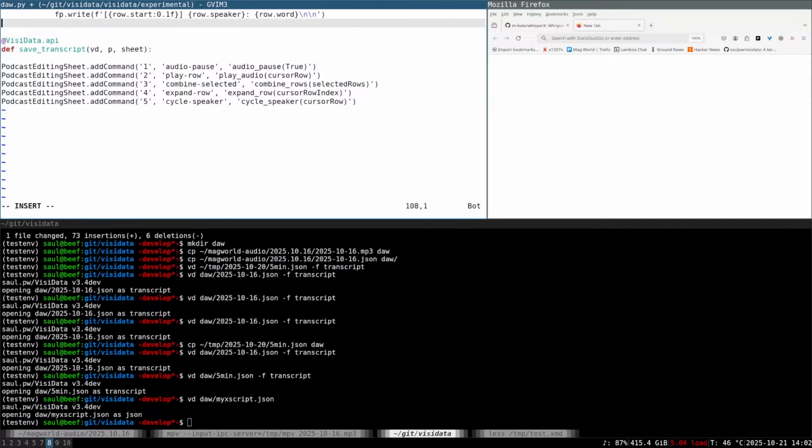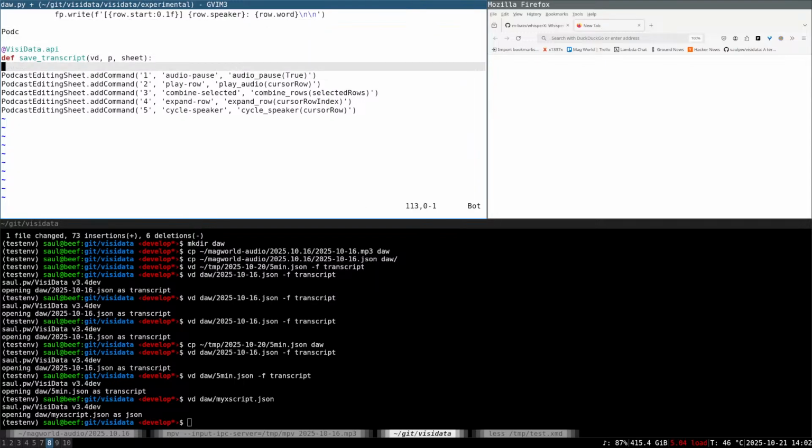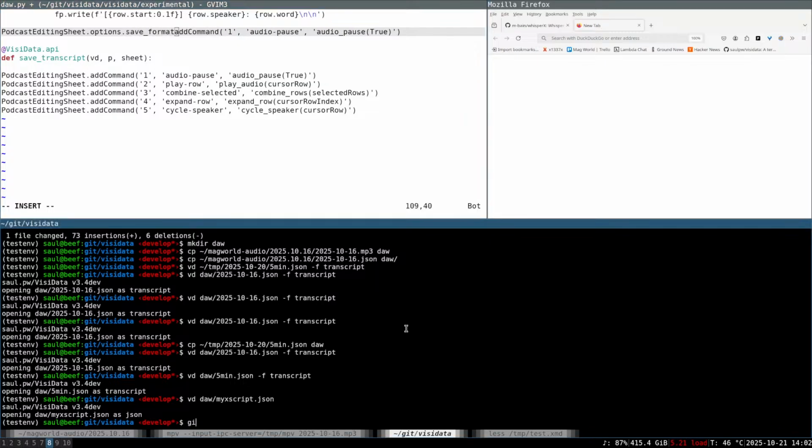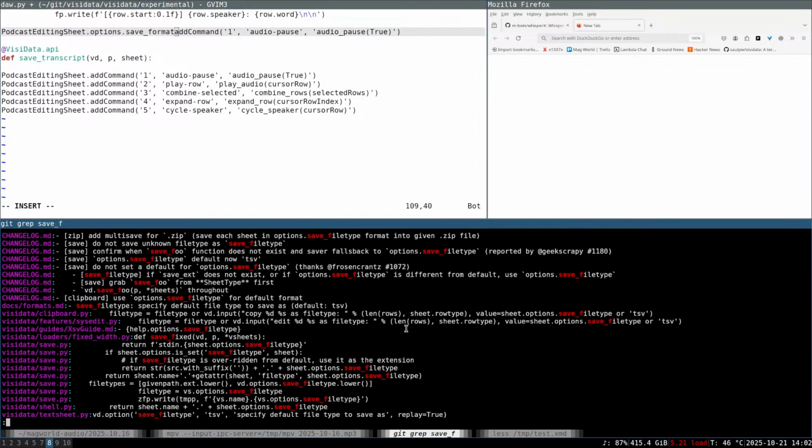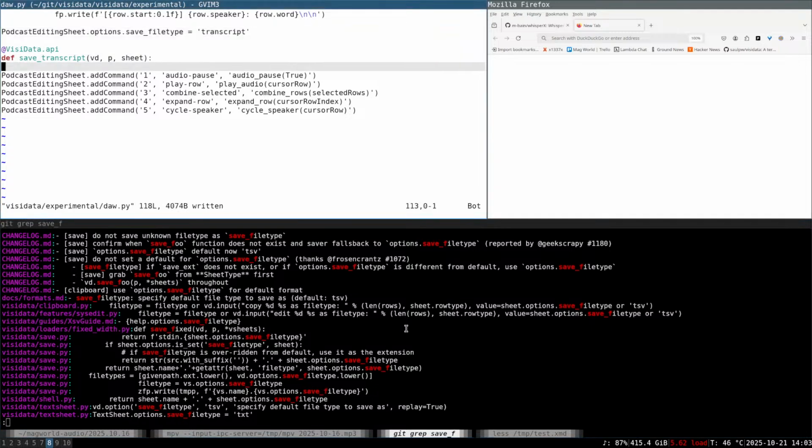Now, I should make this the podcast loading sheet save. It's a little awkward, but it's not how this works.